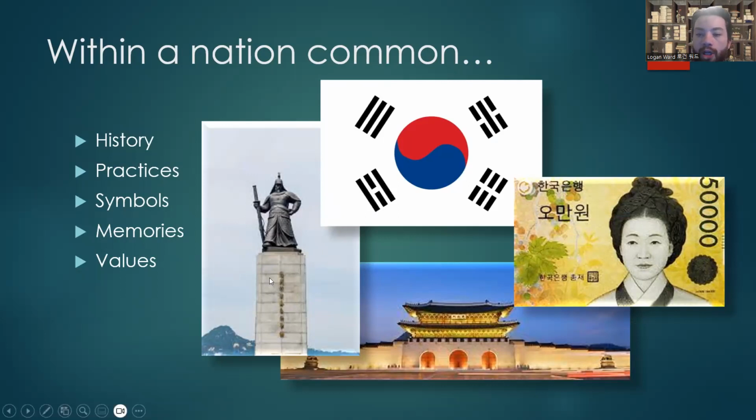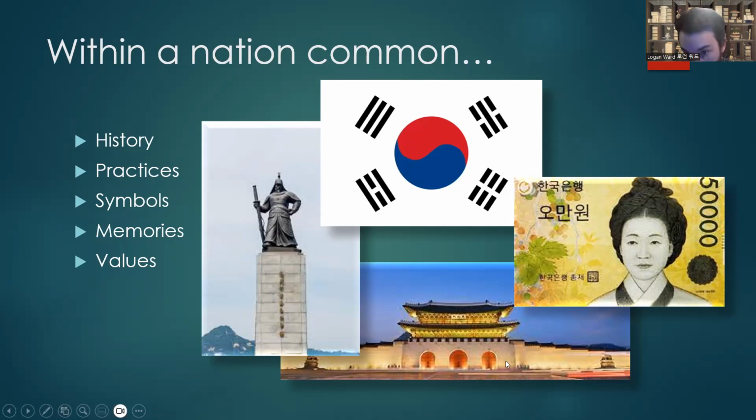He was a general who beat the Japanese. Well, he was an admiral. I guess he was in the Navy. Who beat the Japanese in the 1590s and saved Joseon from an invasion by the Japanese. And he is touted as one of those historically shared leaders of Korea that people kind of connect with, like, oh yes, we're so happy that he was able to do that, right? So that we still have our own country. Exactly. And then this down here, this building, does anyone know what this is?